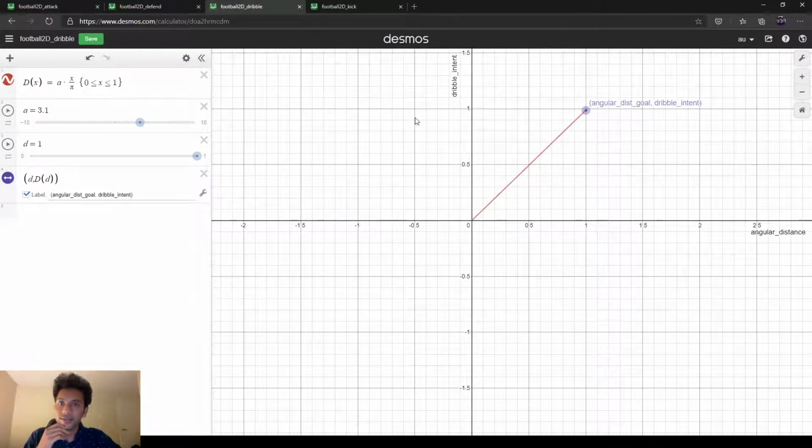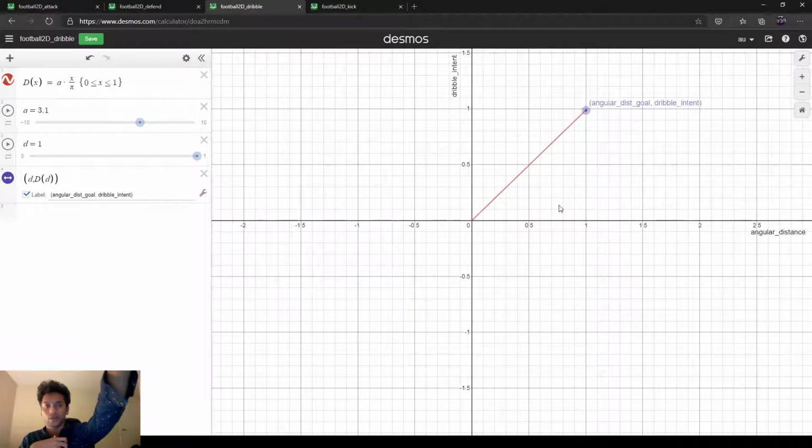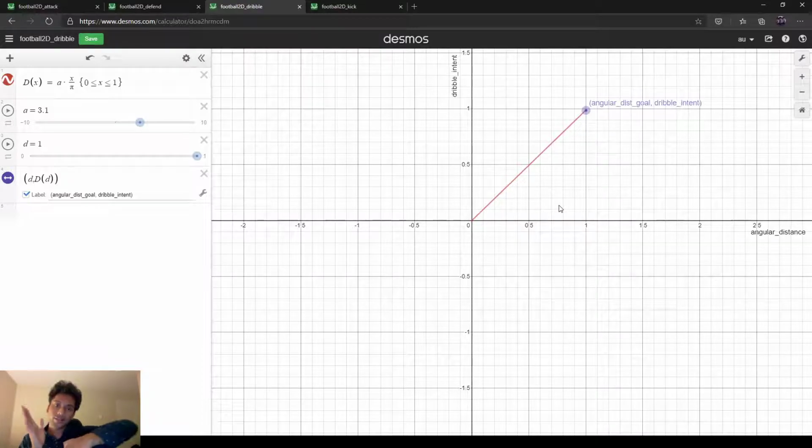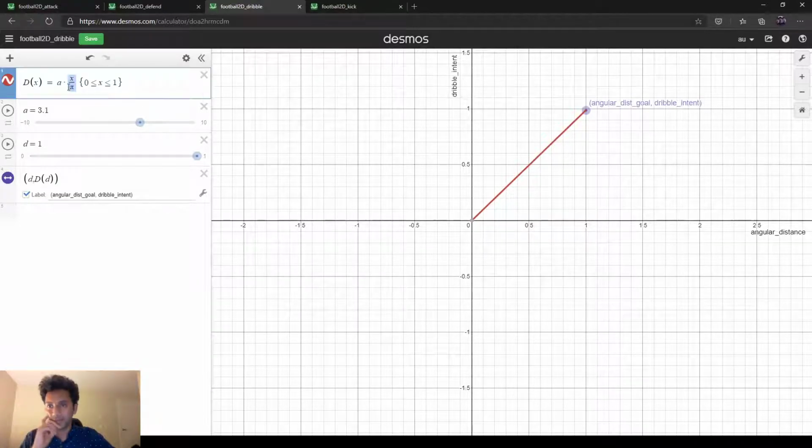The other action is the dribble behavior. This is sort of like the course correct. Remember the one that I told you where the player needs to align himself or herself with the ball and the opponent goal in front of them in a straight line. So this basically corrects for your angle from your current velocity to the desired velocity that you want to go to. So it's modeled pretty well with just a basic straight line, and it's normalized with respect to pi.